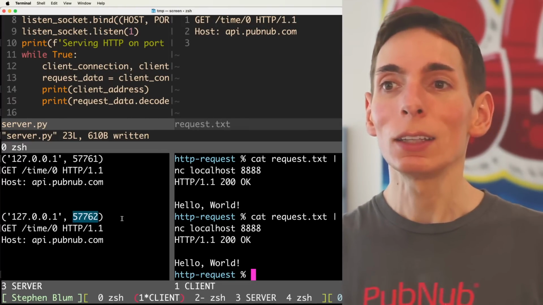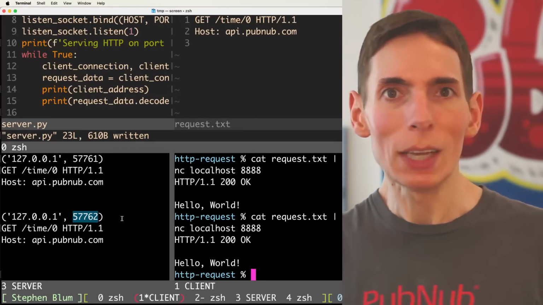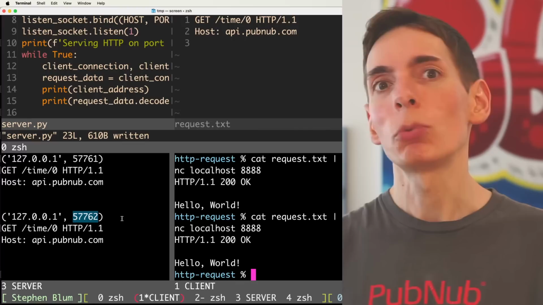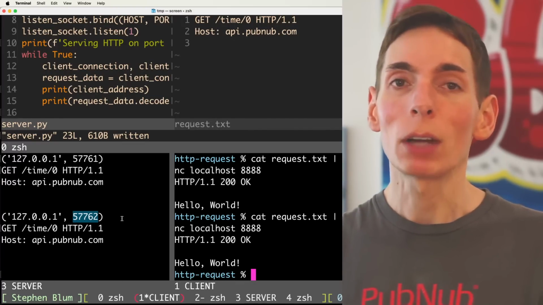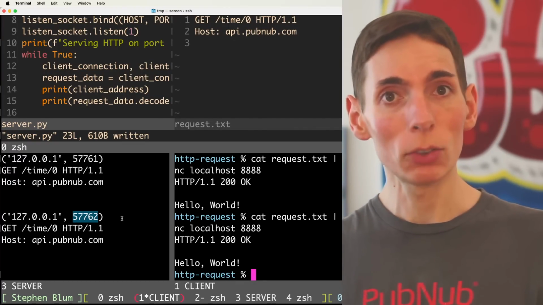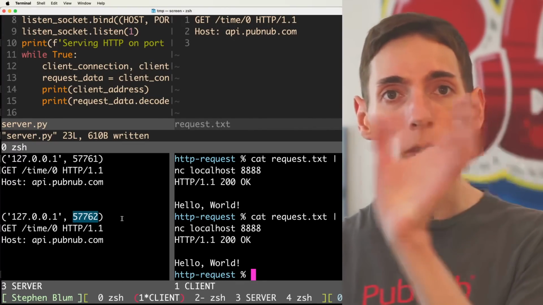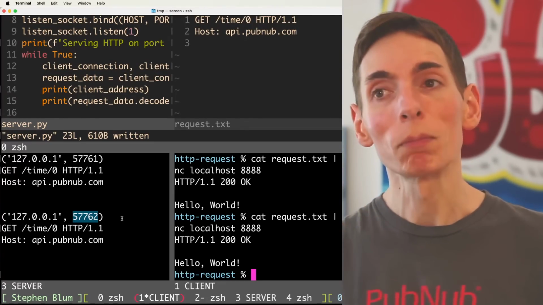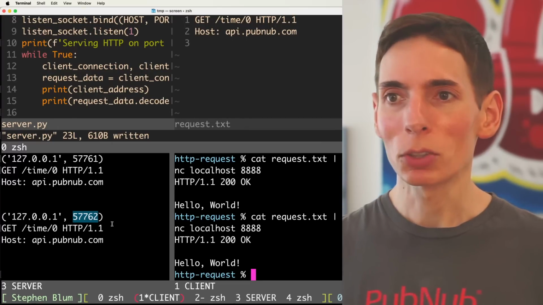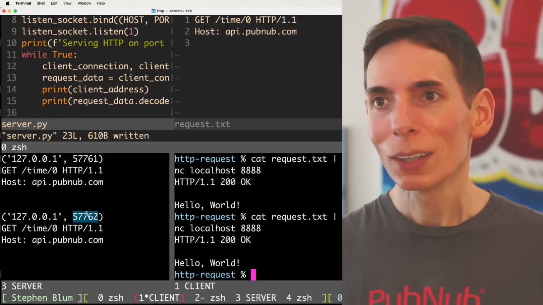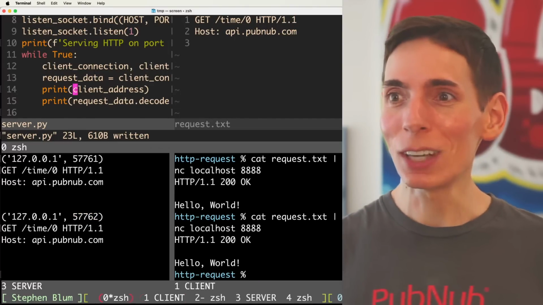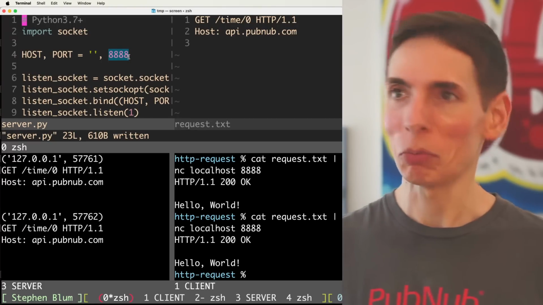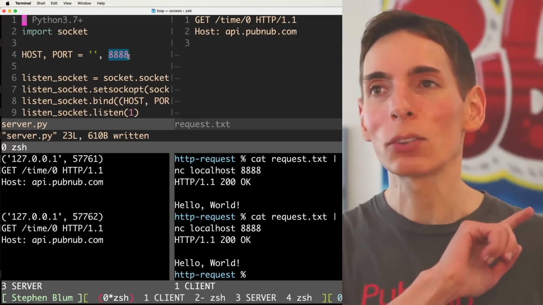So in the Ethernet frame world of the internet, there is a 5-tuple when you're communicating between devices. You need to have an IP address for both devices, so the client and server need to have their own IP addresses, and you need a port for the client and server as well. And this establishes my client port and the server port. Did you guess it? The server port? Yep, 8888, that's my server port. And that is fixed typically.